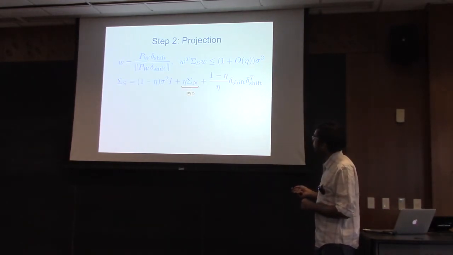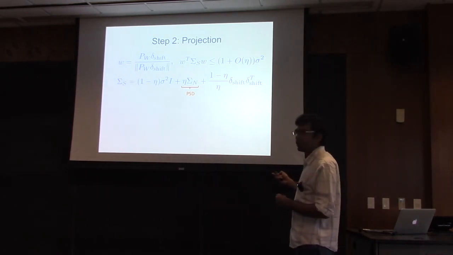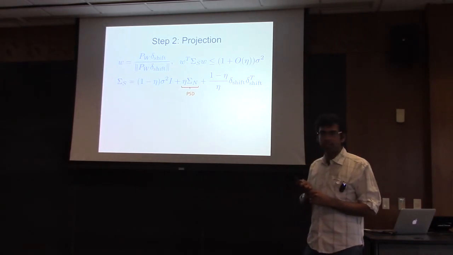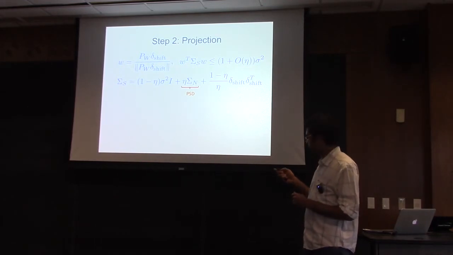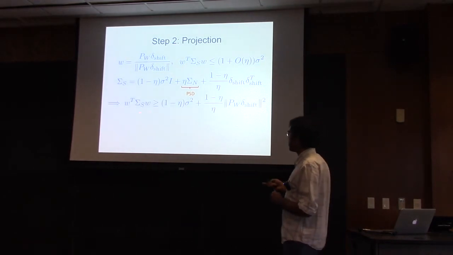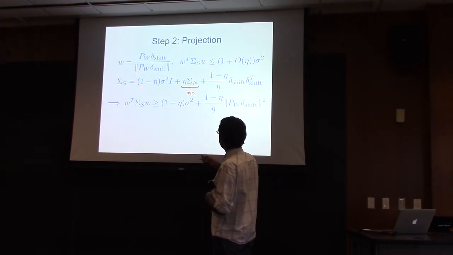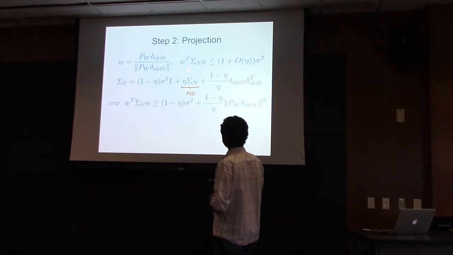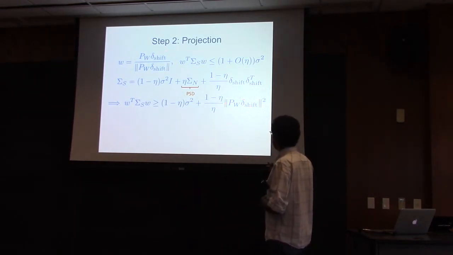Now to get an upper bound, again recall what sigma s is, and observe that since this is a covariance matrix, it is a positive semi-definite matrix. Now if we hit this with W transpose W and ignore the term coming from here, we get the following inequality. So 1 minus eta sigma square comes from this part, and I've ignored this, it's a positive quantity. And when I hit W transpose W to this, since it's a projection of the delta vector onto the bottom n over 2 space, I get the projection square.